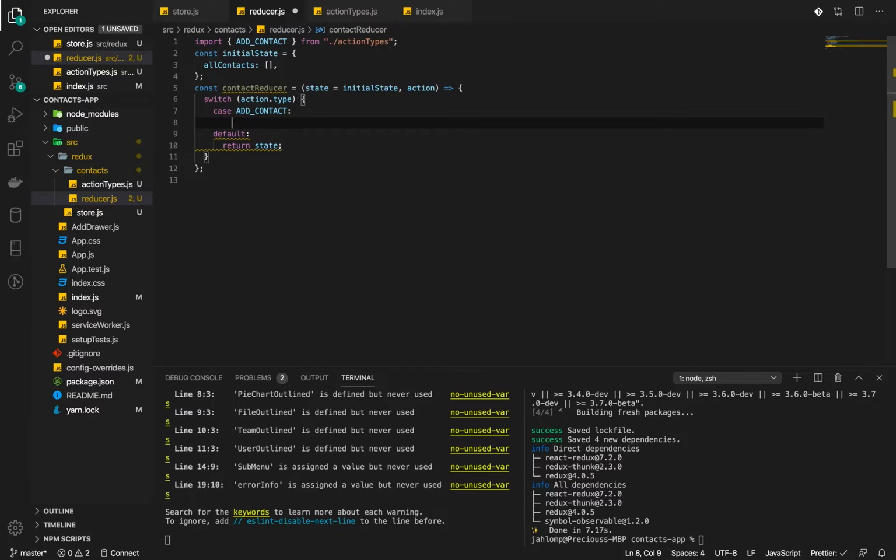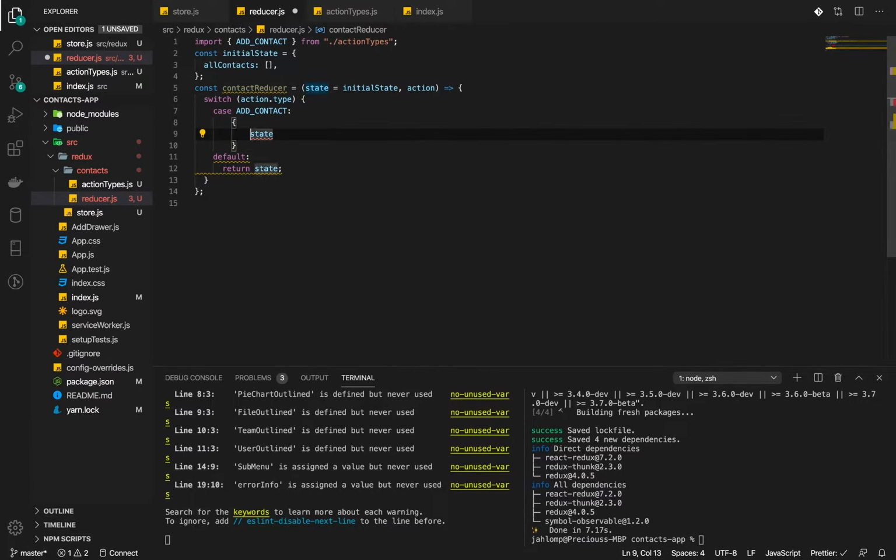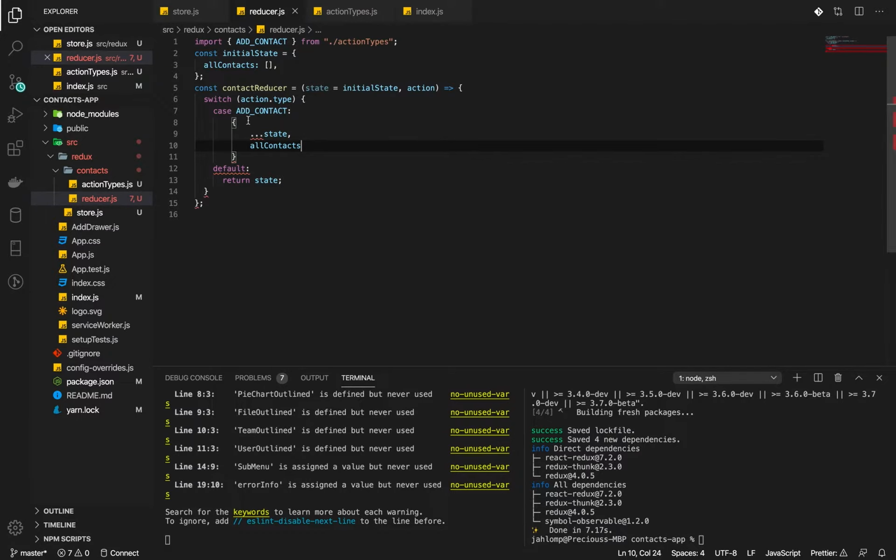So we will return another object and spread the current state, and then in addition, we are going to modify our all contacts.